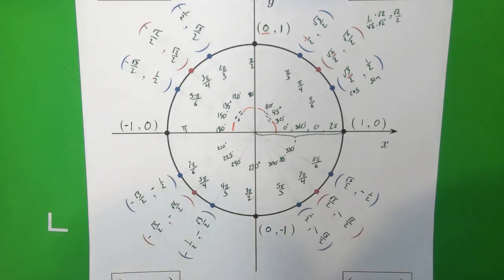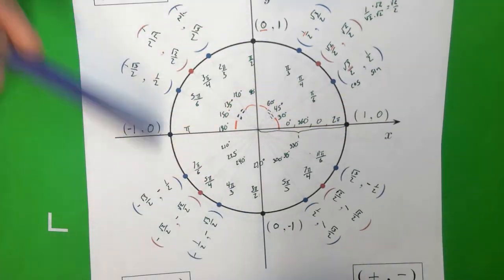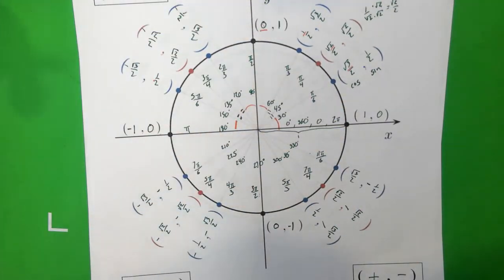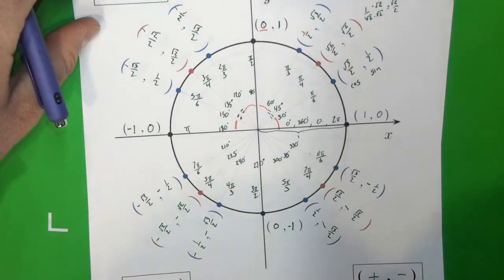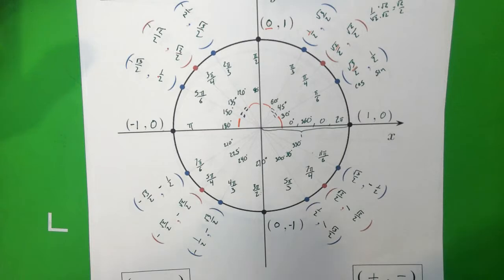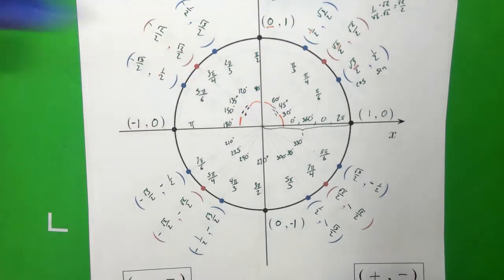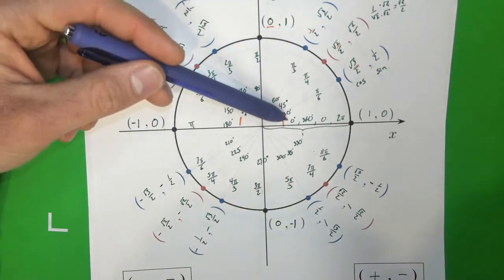In video number 4, we had taken all the information that we knew about degree values, radian values, and ordered pairs, and put them all together into one organized tool that you can use to answer lots of great trig questions. Today I want to show you some pro tips that I've gathered over the years that are going to help you create one of these unit circles a little bit quicker than we had in the past. So I'm going to go through a couple of tips that are going to help you move a little bit more swiftly based off of the 3 different kinds of information that we've collected so far. Let's start off with degree values.